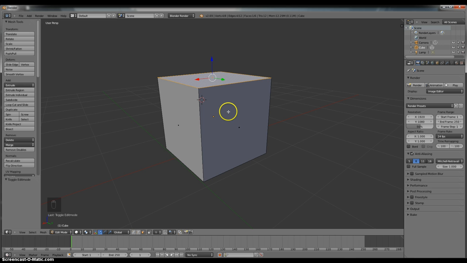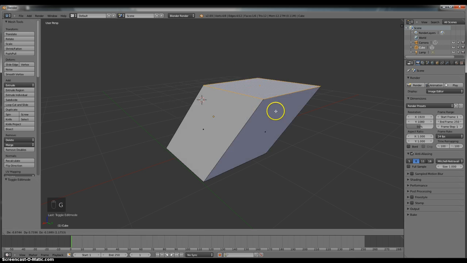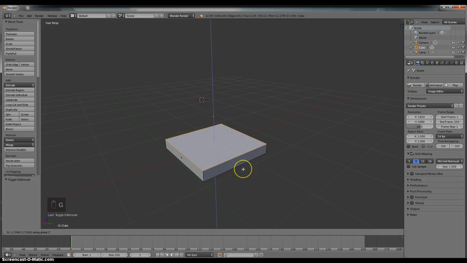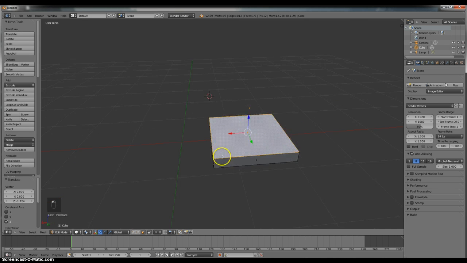Right now we actually do want it to be on faces, and if I hit grab, I can move this face around. Hit escape again to put it back where it was. Hit grab Z, and I can flatten the whole thing so that it's now a cushion.